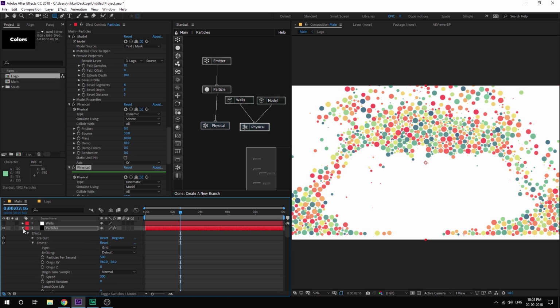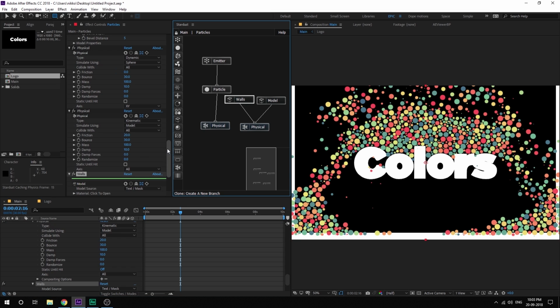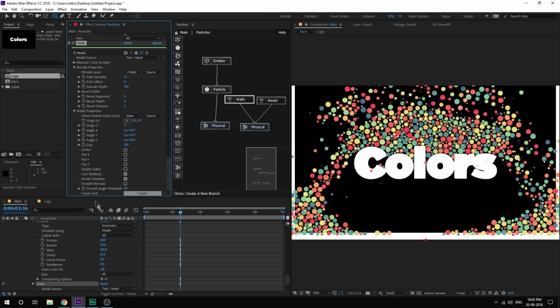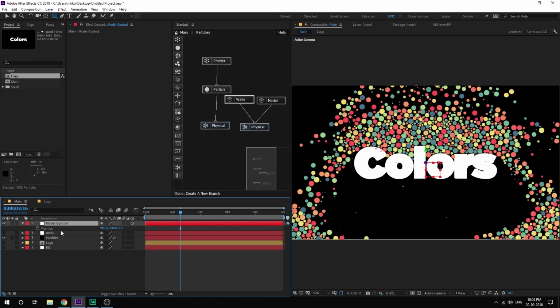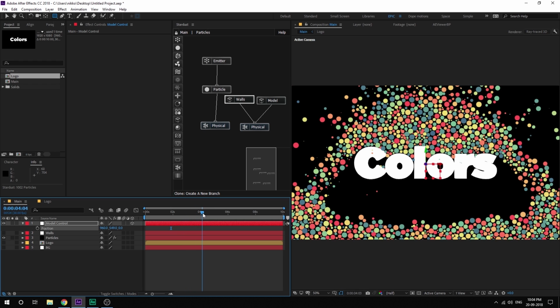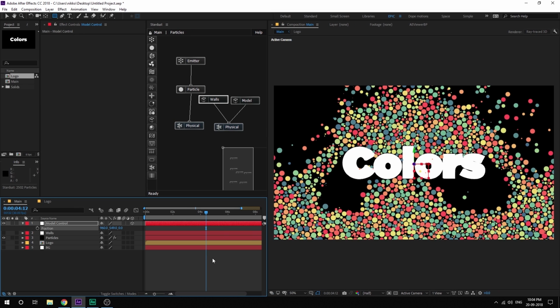All right, let's actually hide the background for the moment so you can see it more properly, as you can see right here. Now what I need to do is let's select the walls right here, go at the very bottom into the model properties, and then I'm going to create a null. So let's create a null. Also increase the size a bit to maybe 110 and let's place it into the center. All right. Now let's go into the model controller that we just created using the null. Hit P to bring down the position and let's bring this out of the frame just like so. And there we go. So now the balls are getting collected into the container. And that is what I am going for.